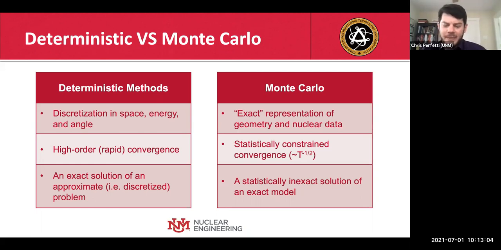However, the downside for Monte Carlo methods and the limitations that the second half of this talk will cover are the statistical side. It's a statistical method because you randomly simulate several particles. If you don't simulate enough particles, your result is going to have statistical noise and it may not be accurate.